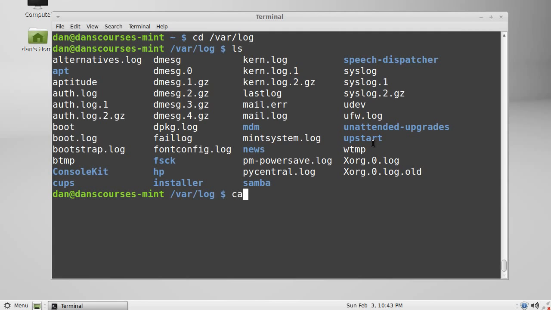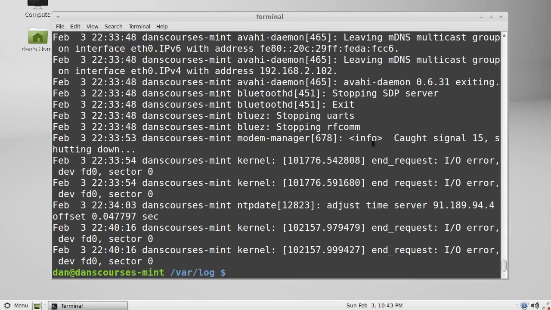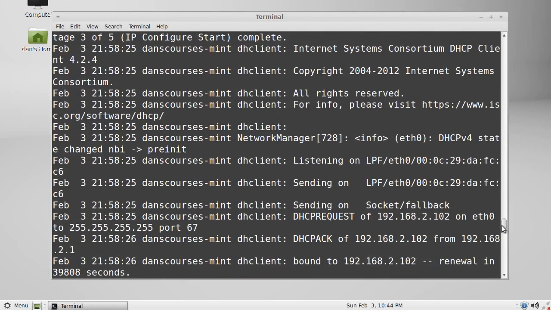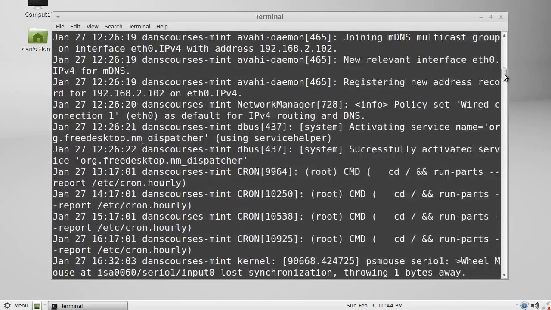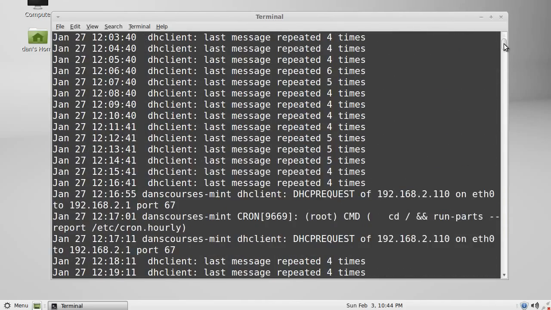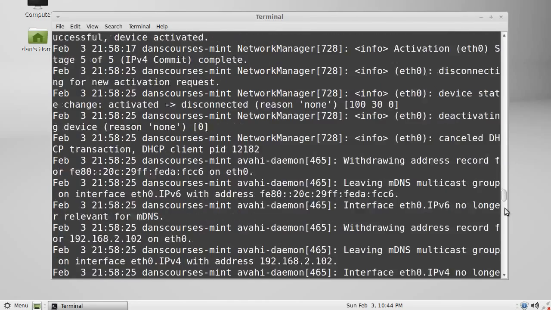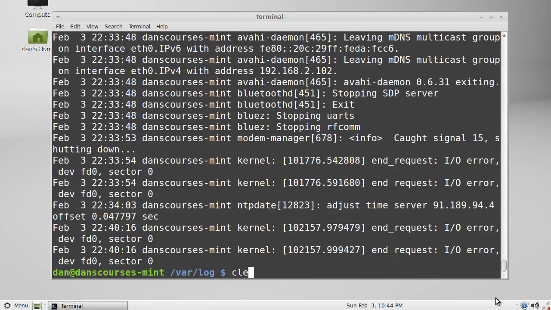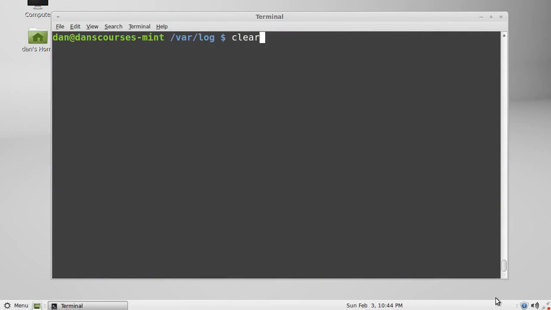So what we could do is cat out the syslog, and as you can see there's lots of output. Now we do have with this bash terminal this scroll bar here, and someone mentioned to me online that this scroll bar makes the more command kind of useless. Clear this. We could issue this command, cat syslog, but instead of sending the output to the terminal, to the window, to the screen, we could pipe it.